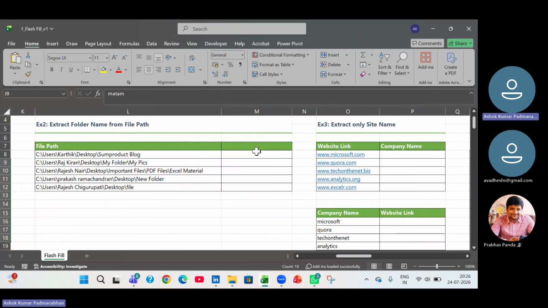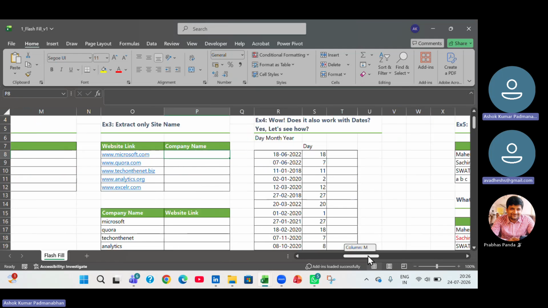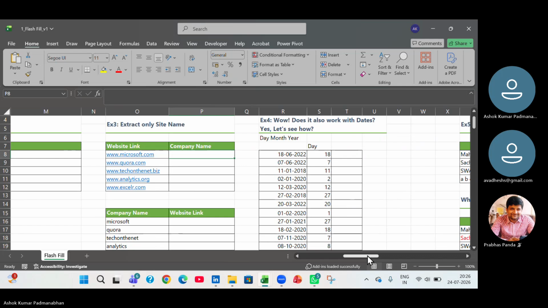Now go towards the right. Can you try this file path? They have given the file path. You need to extract the file name alone. I did. Right, you got it? Okay, do this one for the company name from the website. Get the company name: Microsoft.com, Microsoft.